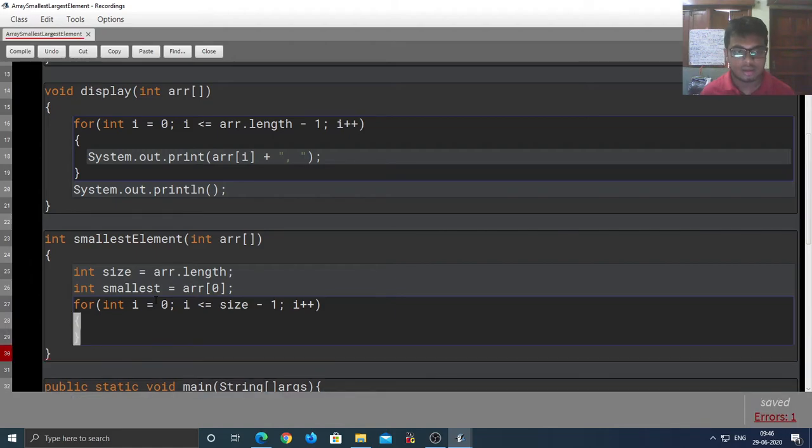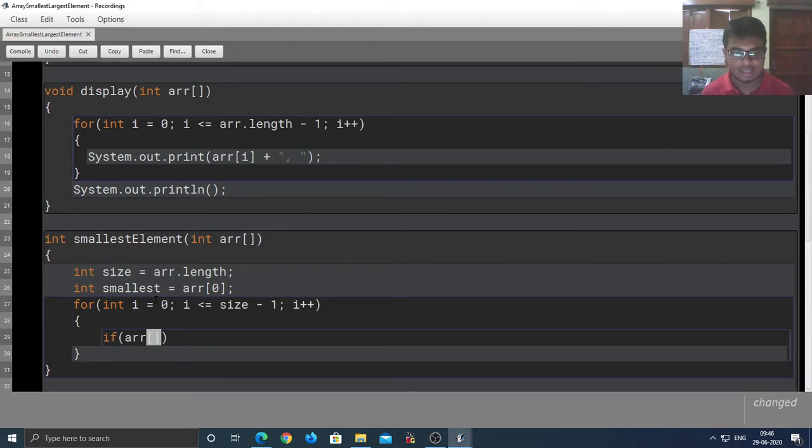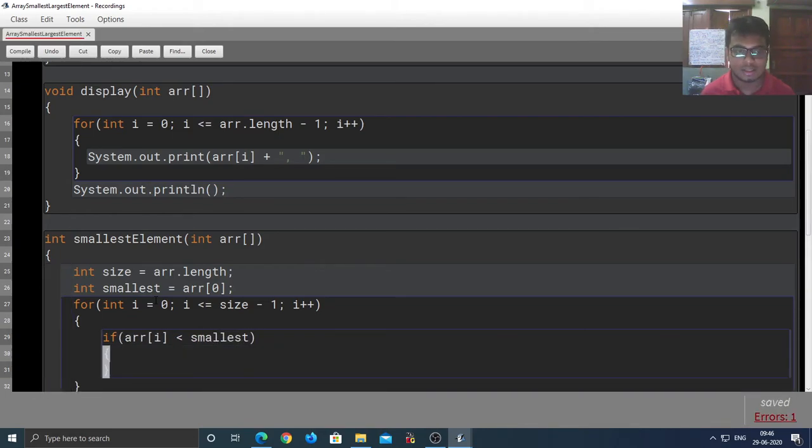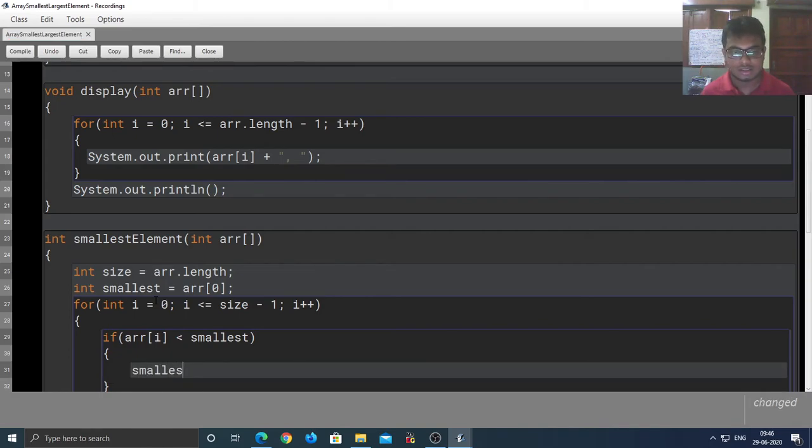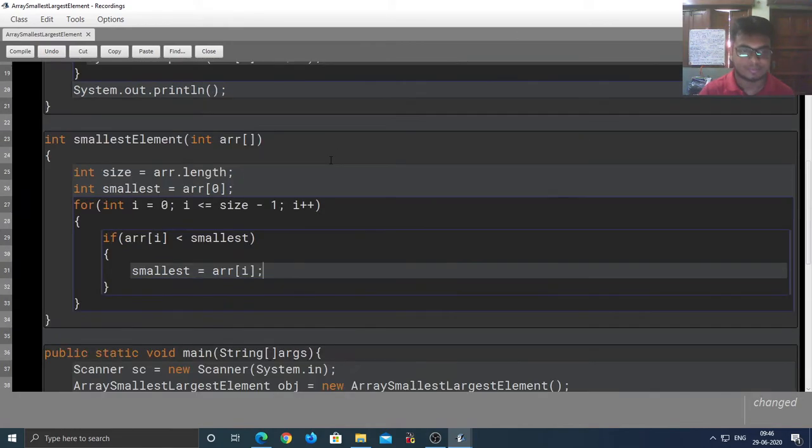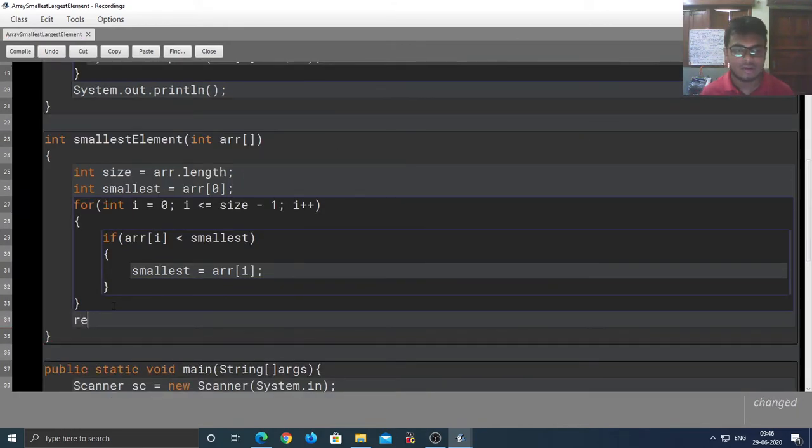Now we compare our current element, that's arr[i], with our smallest. If this condition is true, then we assign arr[i] to smallest, and that's it. At the very end, we must return our smallest element. Upon the completion of this loop, this variable would contain the smallest element from the array.